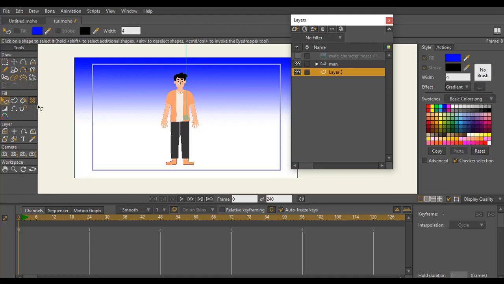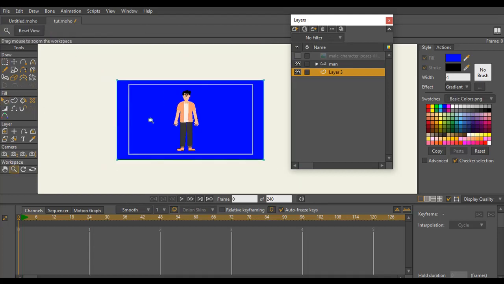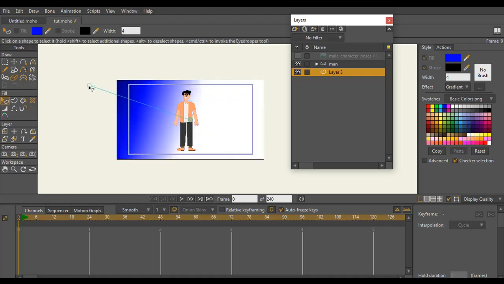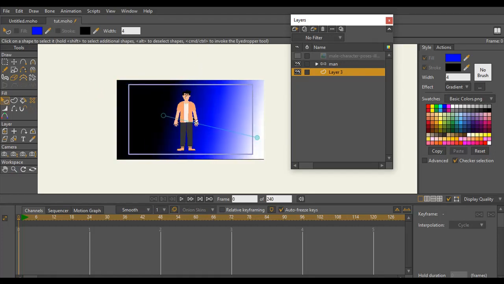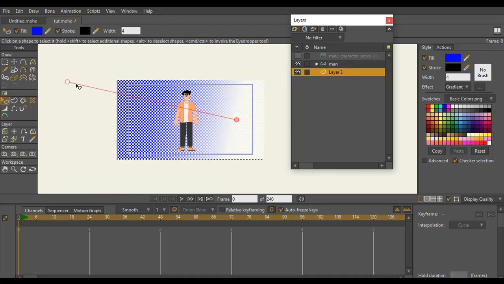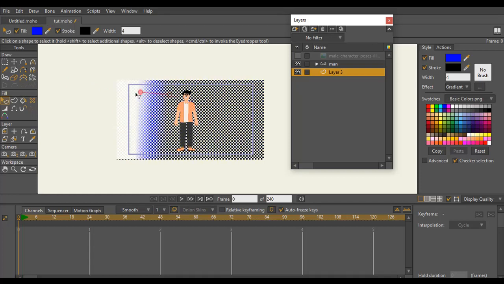But I would like to play around with this a bit to give it more of a cool feel. So let's make it something like this. Or let me turn it the other way around. Let's say like this.